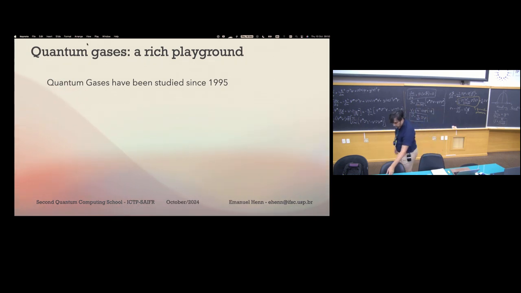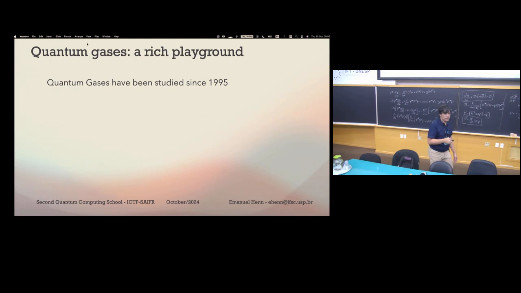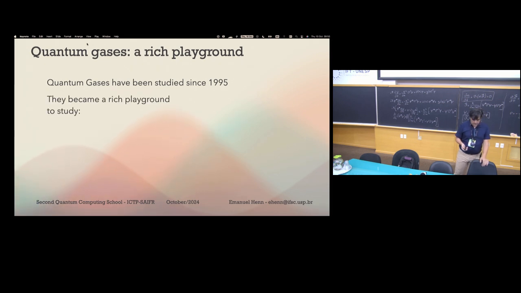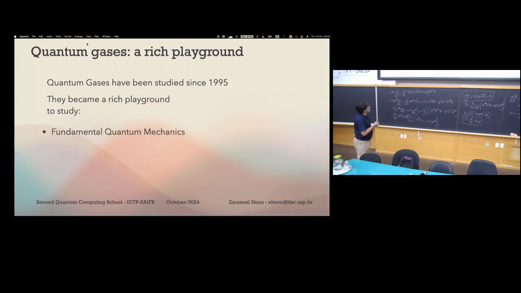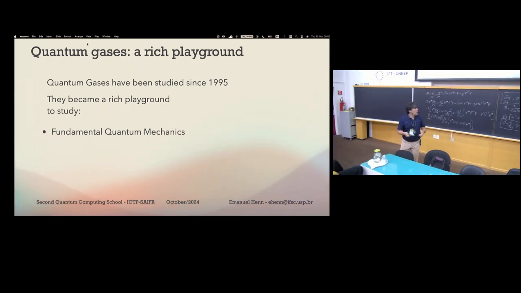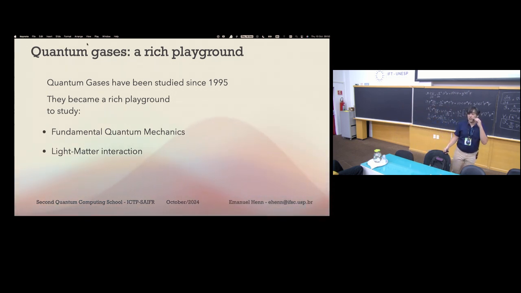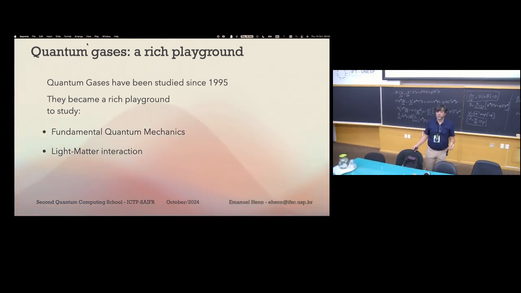Quantum gases have been studied experimentally since '95. So it's turning 30 years next year for the first BEC. And they became this rich playground for studying many things. Fundamentals of quantum mechanics, like I've shown you, this is matter wave interference. For me, it's fundamentals of quantum mechanics. Light matter interaction, because we have to understand light matter interaction to manipulate these things.